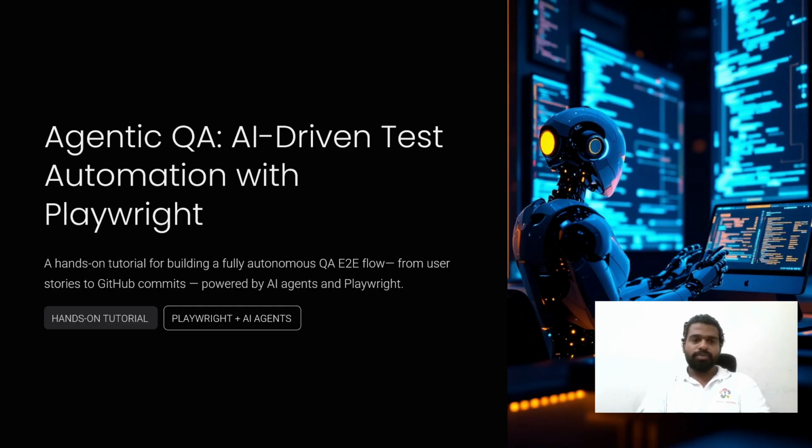And in this video, we are going to develop a complete end-to-end flow using Playwright and TypeScript. You just need to give the requirements in the form of acceptance criteria in a text file, and the agents will take care of the rest of the flow. It will analyze your user story, prepare the test case planning, create the scripts, generate the scripts, and execute them. If there are any failures, it will heal the test cases, fix them, re-execute, generate the report, and eventually go to the further steps, that is pushing the code to GitHub and executing the test cases in the pipeline, that is Jenkins.